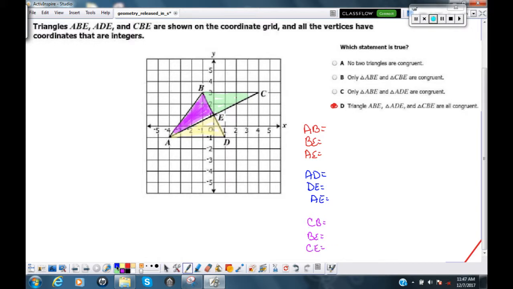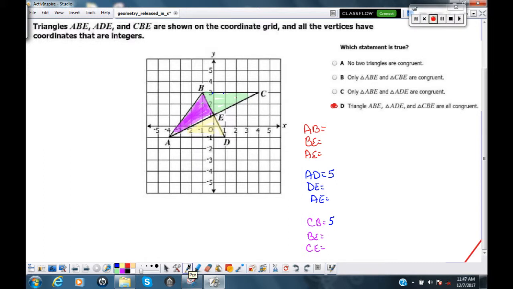So what I'm going to try to do here is prove that they're all three congruent by side, side, side. Some of the easy ones are going to be if they're on the straight line. So like BC, that's 1, 2, 3, 4, 5. BC is here, and that is 5. So I'm going to go to AD. AD is 1, 2, 3, 4, 5. AD is 5. And then when I look at the purple triangle, there's not going to be any that I can do that's exactly the same.